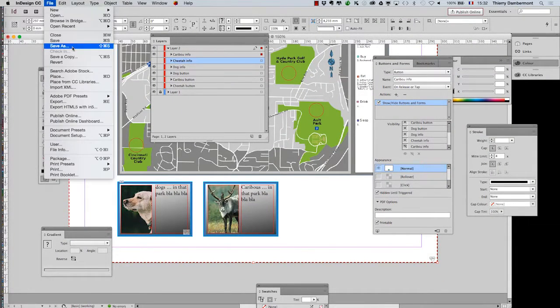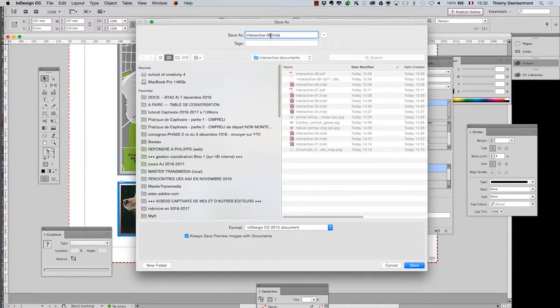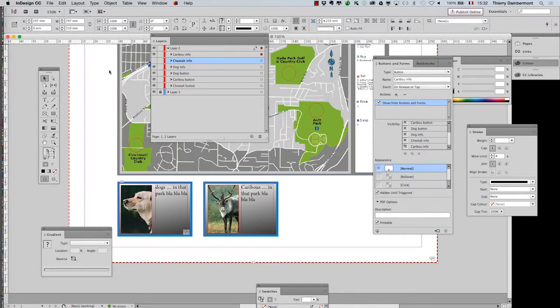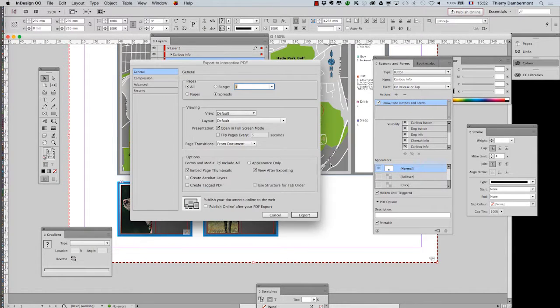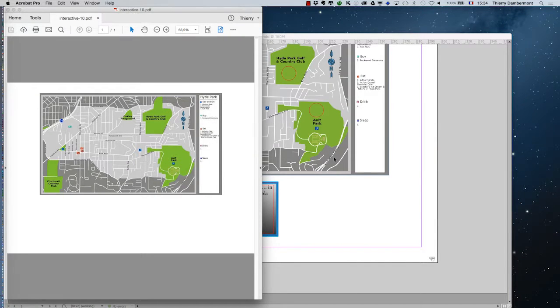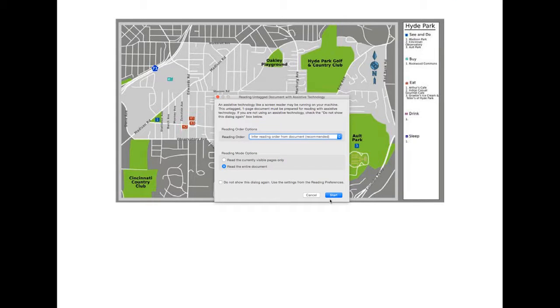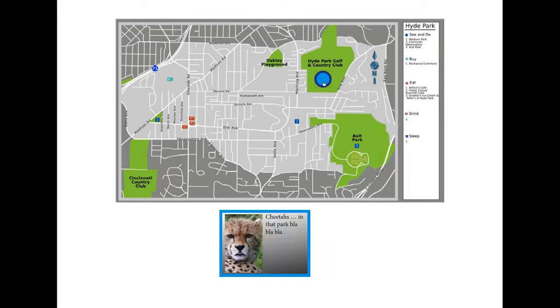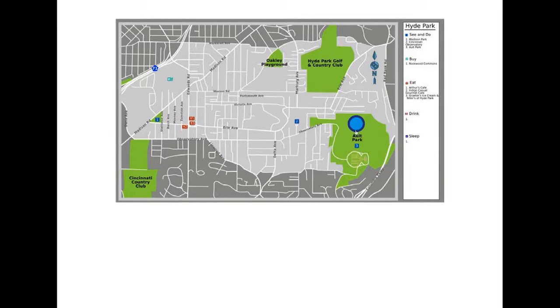Okay, I save the document and it must be working. I export. Okay. Okay, it works.